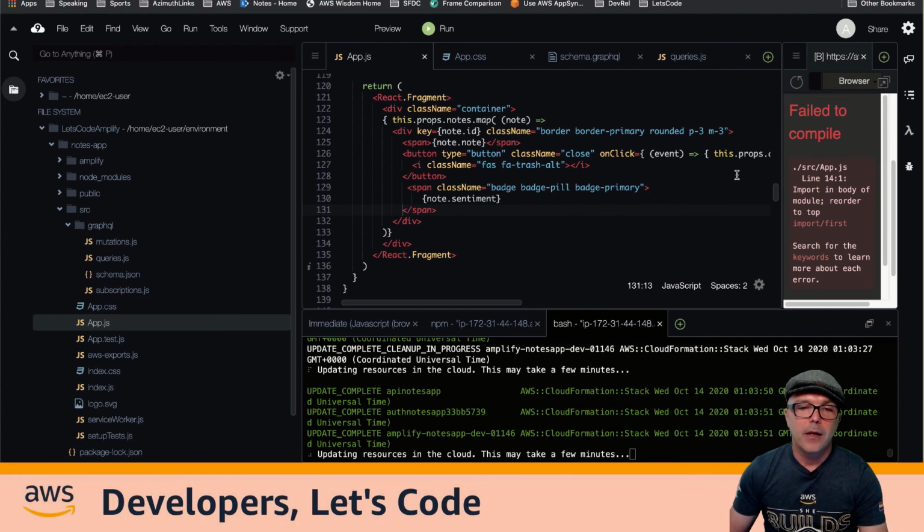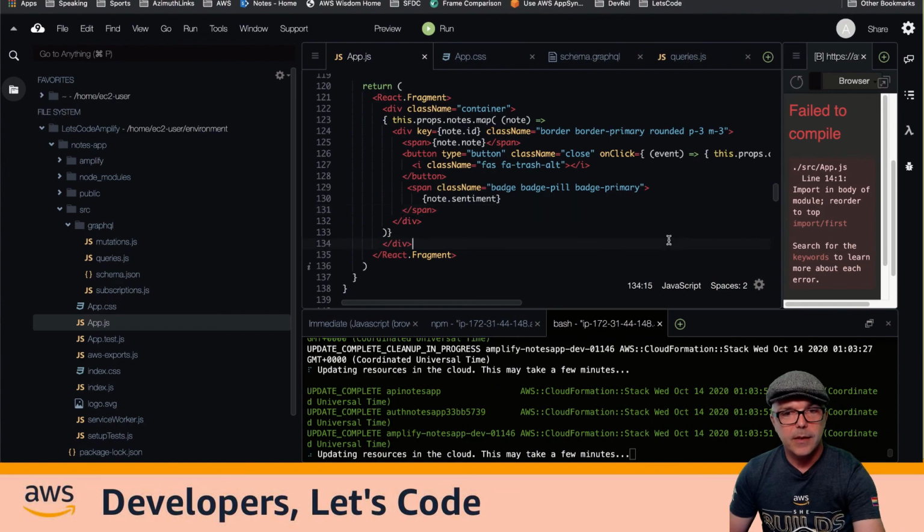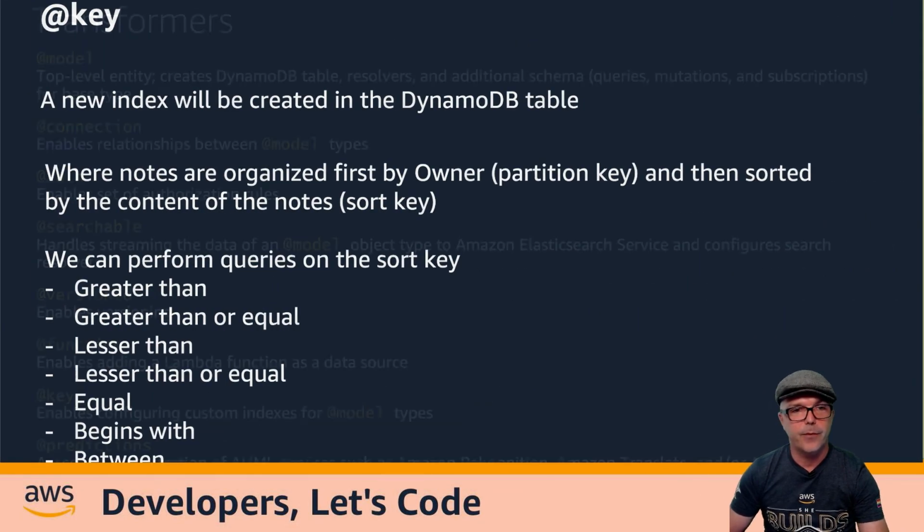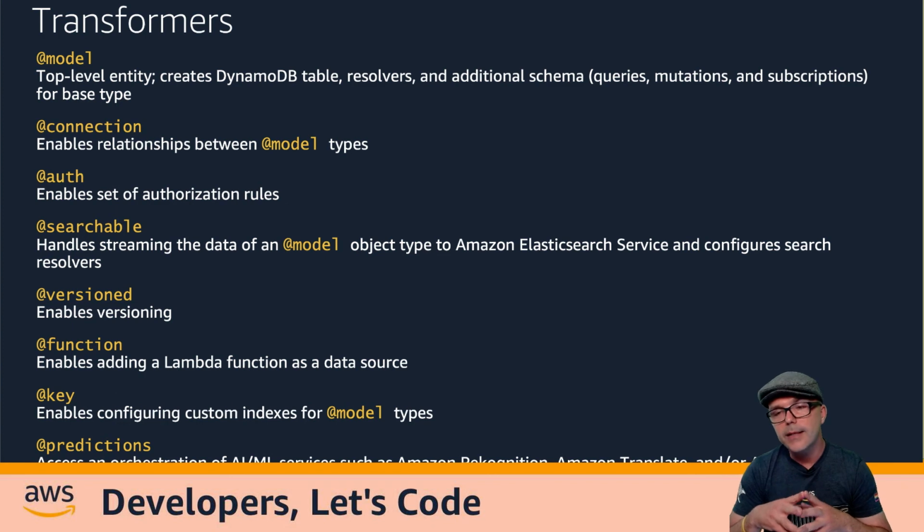to get started. The other thing I wanted to mention is the rest of the transformers. So this is the real power we've seen with Amplify, is you can, with literally a couple of lines, do very powerful stuff. So we've used that model. What we haven't used is @connection. So @connection is a way to model relationships. So if we have a number of types, in this one we only had a notes type, but we could have a number of different types, we can model what those relationships look like between the types using the @connection transformer.